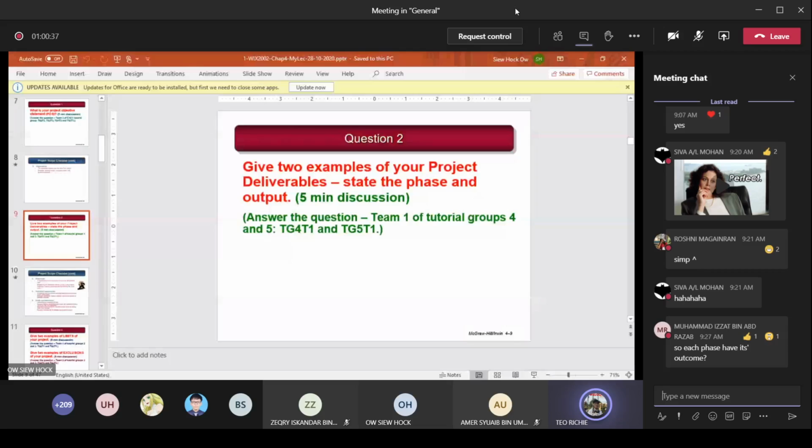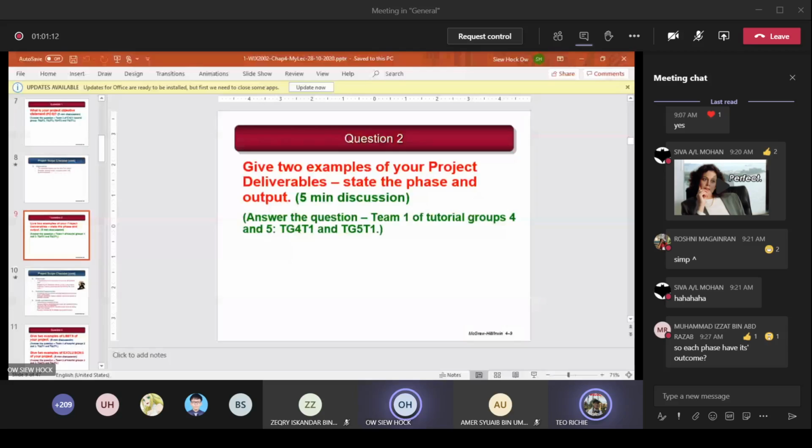The deliverable would be a list of survey platforms such as Google Form, SurveyMonkey, etc. So the selection will be done in this phase. It's okay, right? Yeah, correct. So right now it's phase 4, which is the distribution of survey form to collect data. The deliverable would be the Excel sheet, which has all the raw data from the respondents.